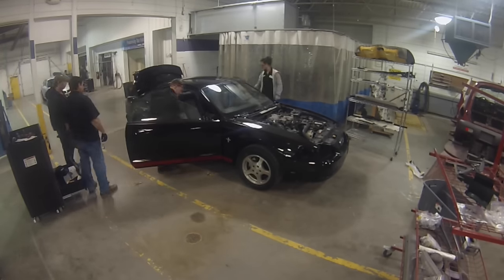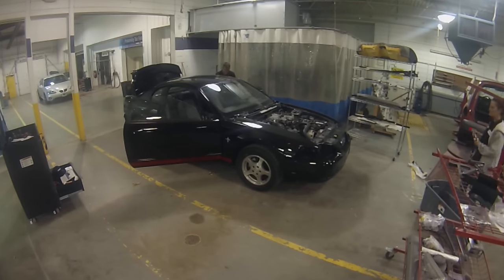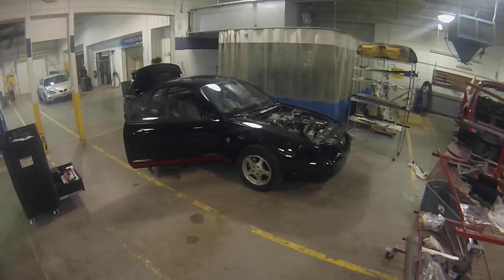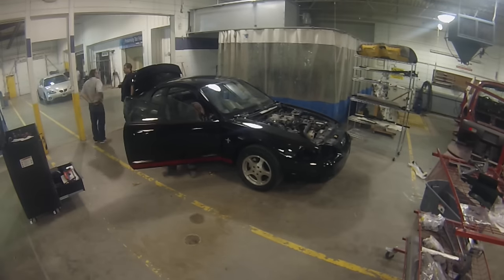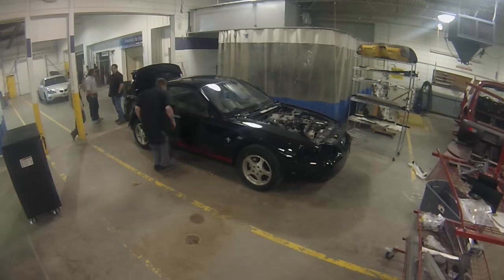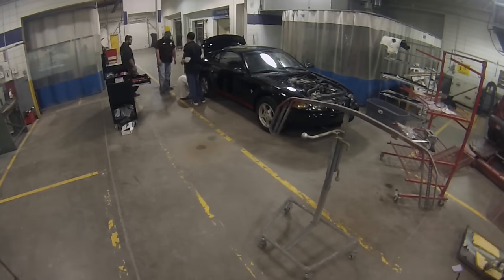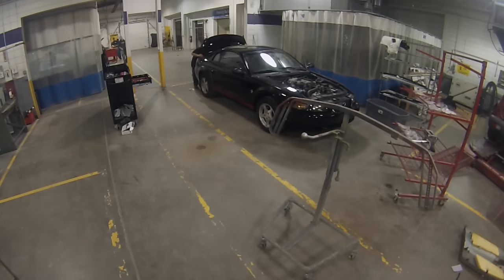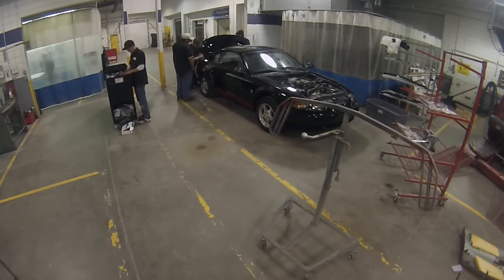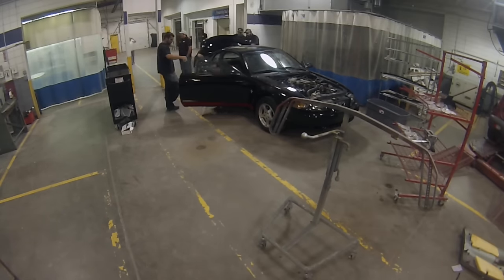The car is coming together. We're getting all the parts on and it looks really awesome — it turned out really good. We're going to show you some close-up pictures after this, better than this video, just to show what this car looked like and how all their time working on this car really paid off. Looks really great. And another tip I can give you is: we all have cell phones these days, so you might as well use them and take photos. Take photos of how things were put together so that when you go to put it back together, you'll have a reference.